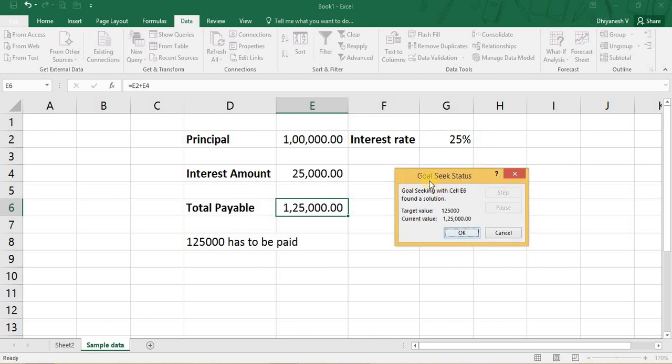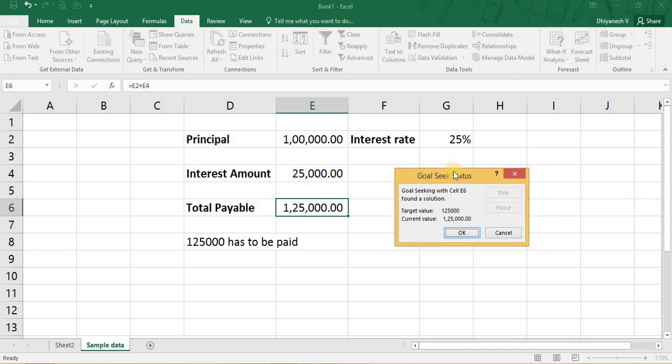Excel calculates itself the value to be arrived at in this cell in order to get the result of 1,25,000. So the target value is 1,25,000 and the current value is 1,25,000 again. Excel will try many possible combinations of numbers in order to derive the result.